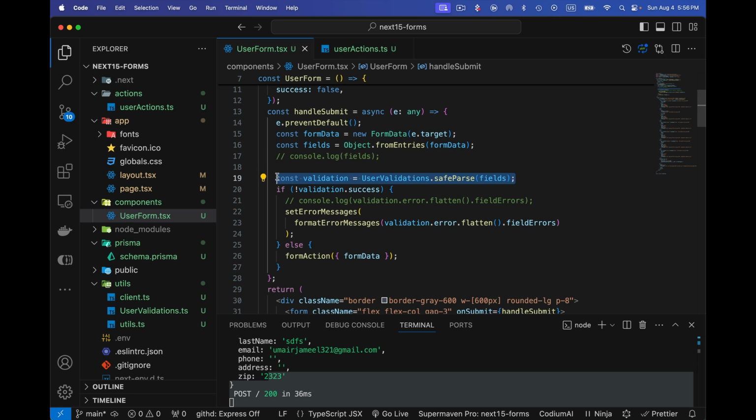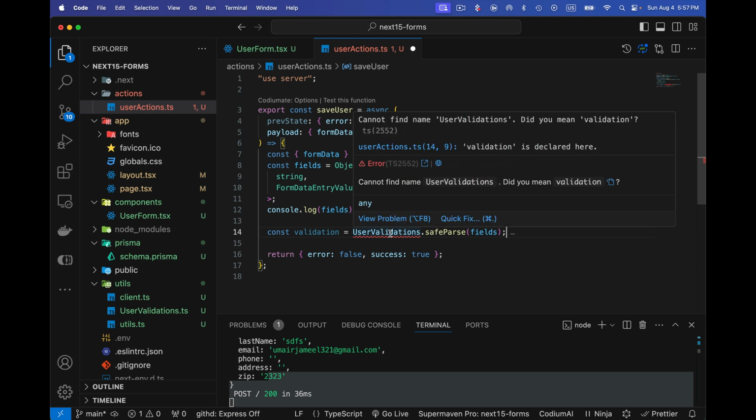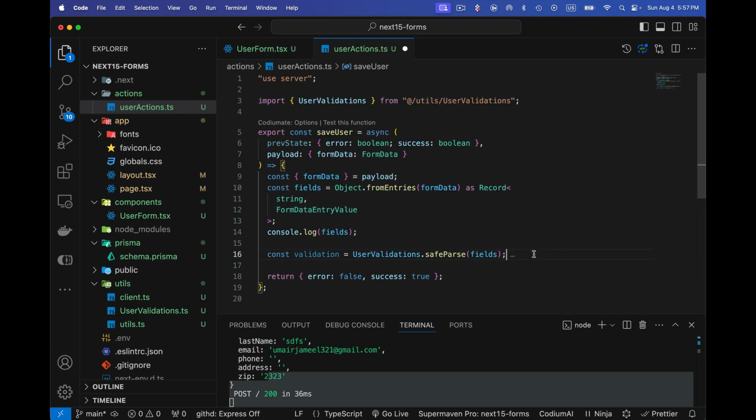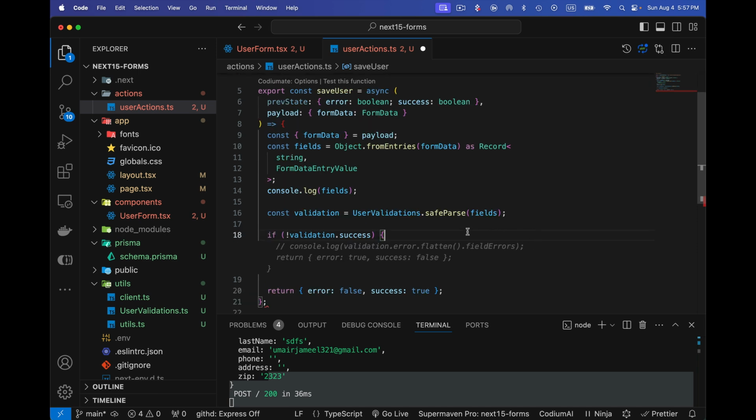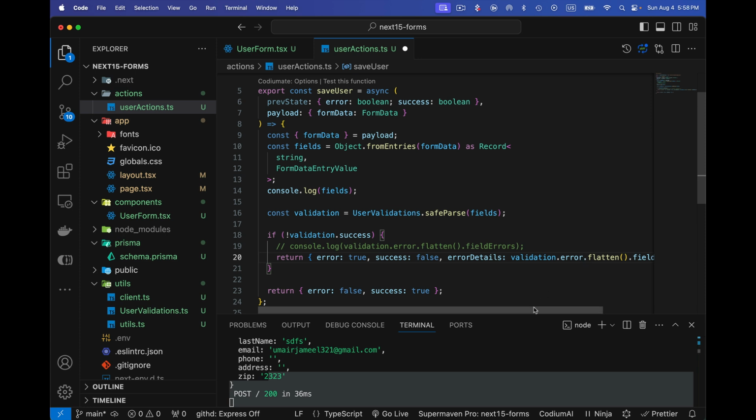Let's copy this line, and I'm going to add this line over here, and now let's bring it in like this, and I can check if validation is not successful, then I can log these errors over here, and I can return error true and success false, and I can pass the errors over here. So I can write error details, and then validation.error.flatten, just like it is being logged above, flatten.fieldErrors.